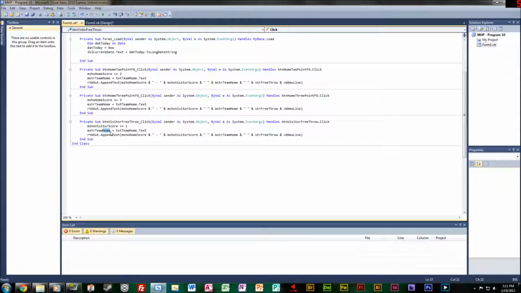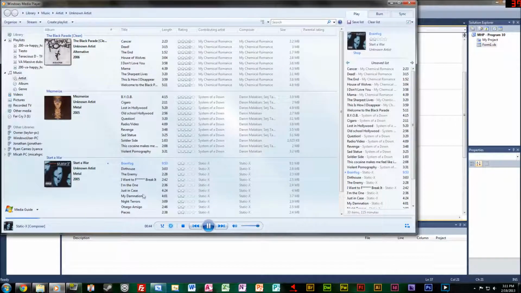Yeah, you like this song? Yeah, it's pretty good. What is this? This is Static X. Oh, really? Brain Fog. First song on their album. And it's weird because you'd think it'd be their last song because at the end it has a giant outro, like 5 minutes long where nothing goes on. I think.